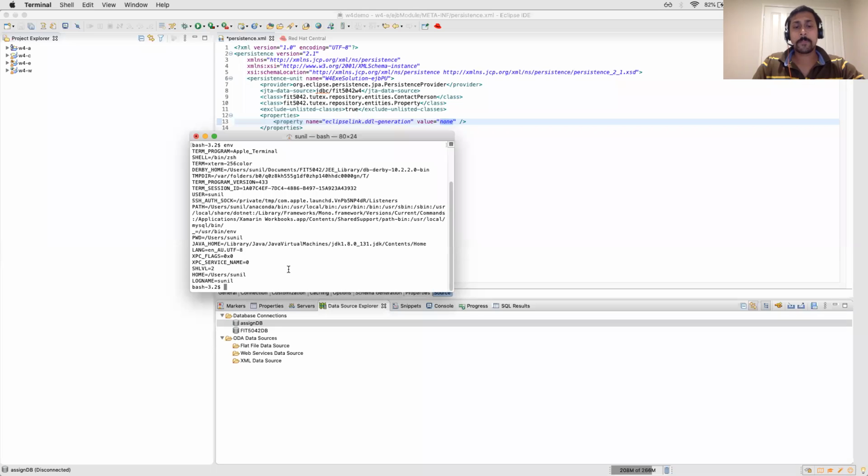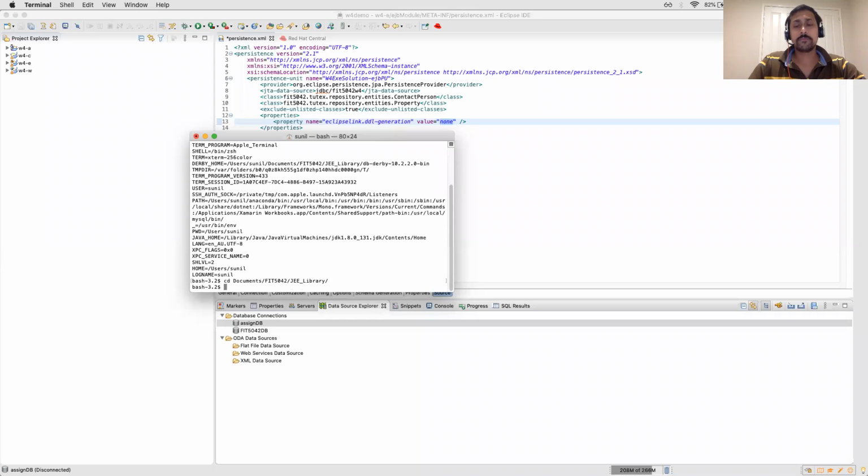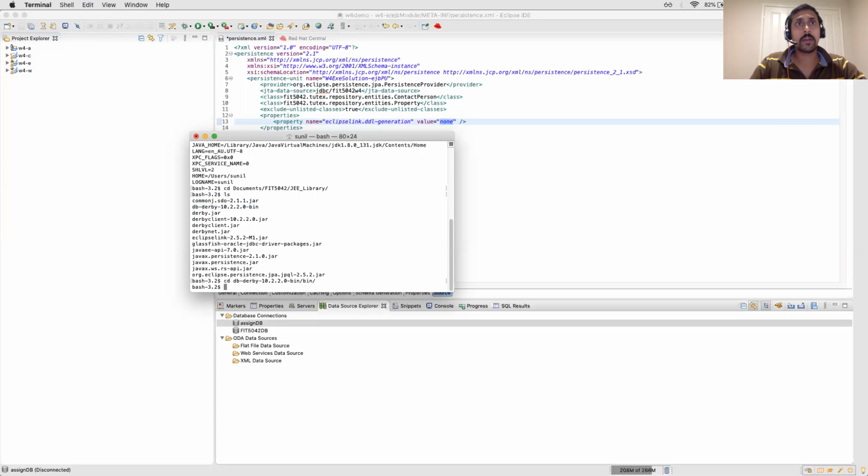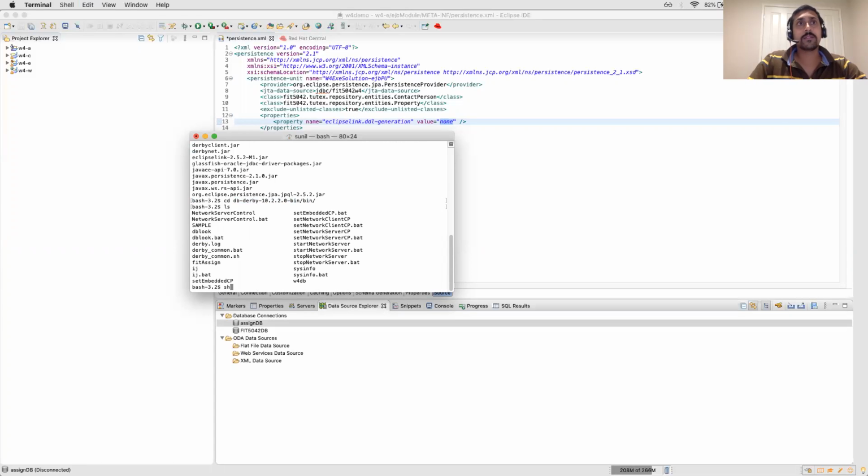And then cd documents FID 5042, and then J library, and then DB derby, cd DB derby, DB-derby bin, and then sh start network server.